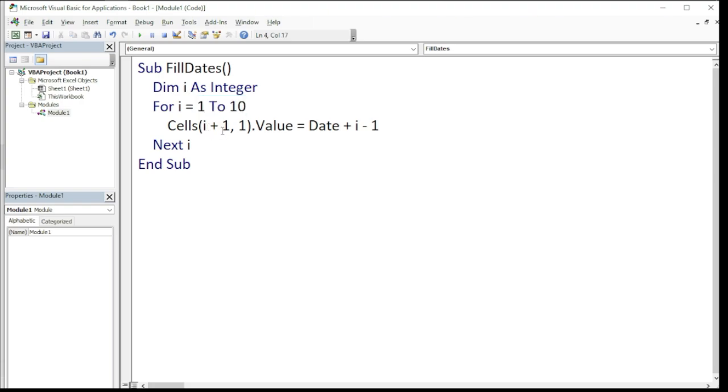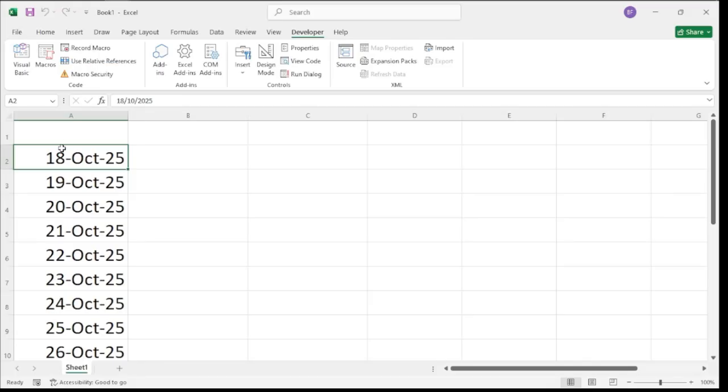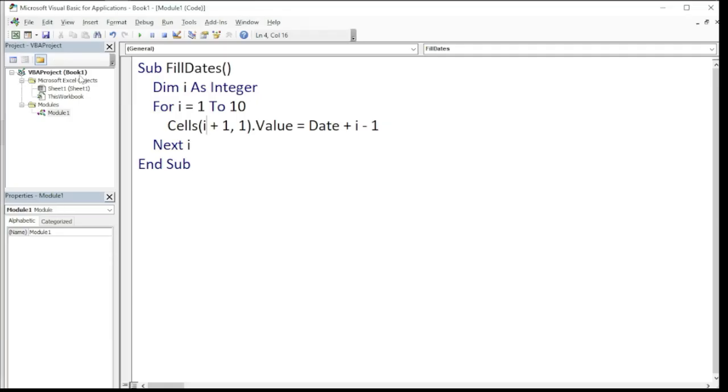That's why it started on the second row, A2, so it skipped one row because of the plus 1.